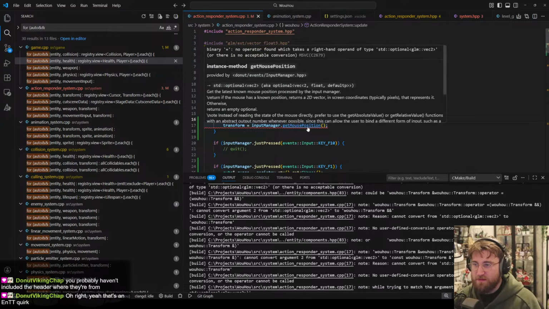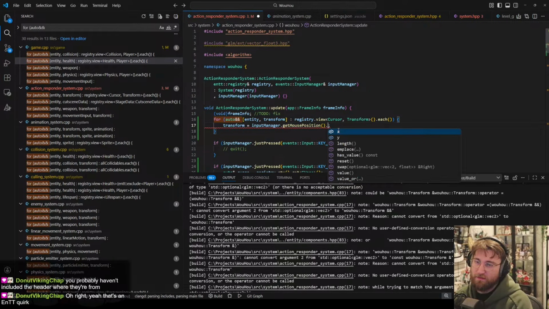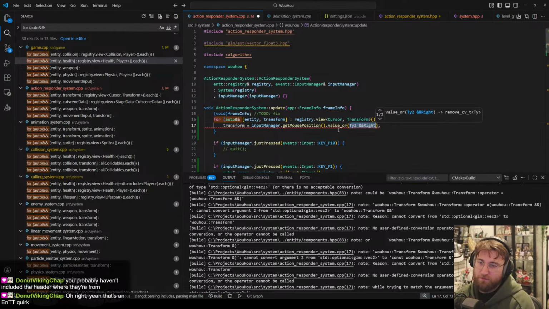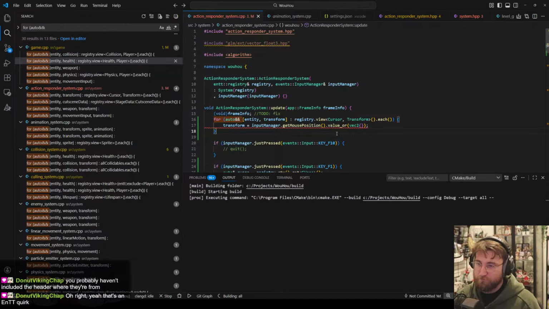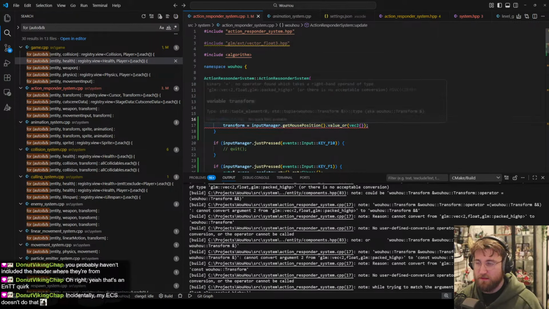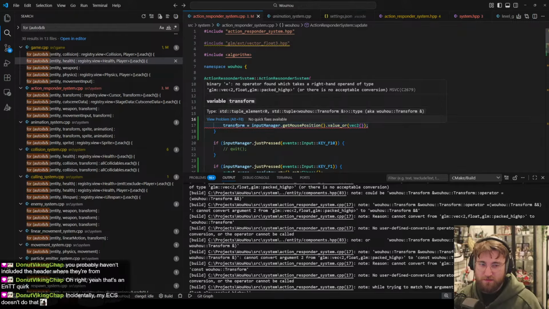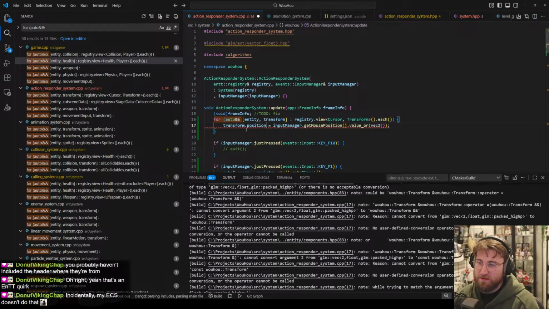Now, input manager mouse position. What are you? You're an optional vec2. How about you do a value, or I don't know, just make some stuff up, I guess. Can I perhaps make you a little reference? Like maybe that cheers you up. Transform does not refer to a value. That's crazy. Can't just rewrite them. NTT quirk. Ah, it's dot position.